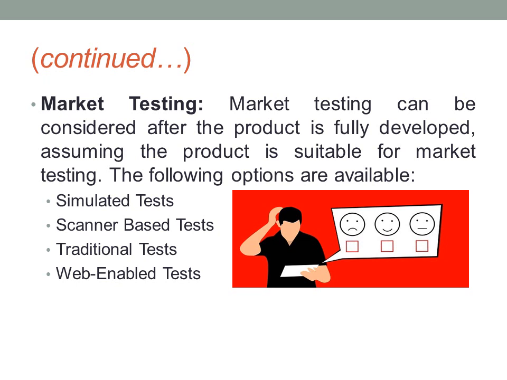And the traditional test is basically concerned with developing a mini marketing effort in some specific region. Suppose we are conducting a full marketing effort in Tangail and Mymensingh. On the basis of the result that we get from that traditional test, we'll decide if we will go for national level marketing. And web-enabled test is another version, as the name suggests, in which the testing will be conducted online, and Procter & Gamble is in the habit of using more web-enabled tests now, but again the details will be covered in another chapter.